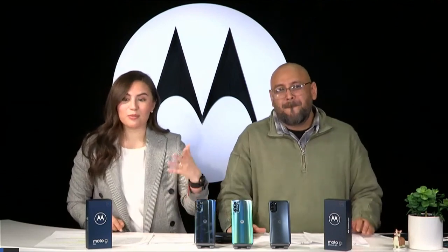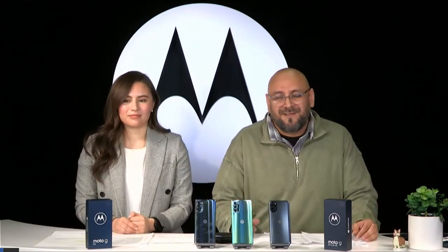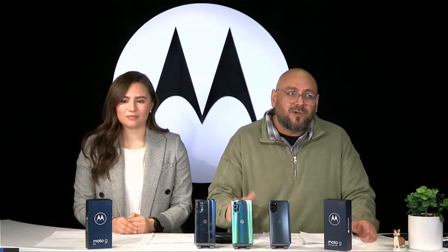Last but not least on this device, let's talk about the camera. It has a 50 megapixel triple camera system with quad pixel technology, which takes really sharp, beautiful photos. My personal favorite feature is optical image stabilization — I have a dog who loves to move when I'm trying to take pictures, and OIS captures those moments clearly. With kids playing sports, you don't want to miss those memories because of a blurry or shaky shot. The quad pixel technology is also great for low-light conditions, perfect for barbecues, music festivals, and situations where lighting isn't perfect.